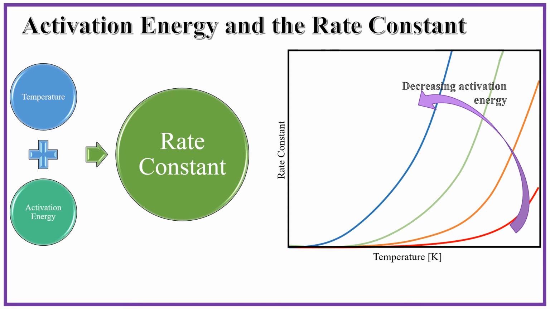Think back to what you know about reaction thermodynamics. The activation energy is the amount of energy required to be input to a system before the reaction can progress. If this energy requirement is lower, the reaction can progress faster. Additionally, the rate constant is directly proportional to the reaction rate. Therefore, it makes sense that as the activation energy decreases, the rate and rate constant for each reaction will increase.